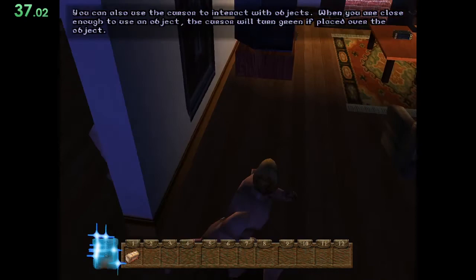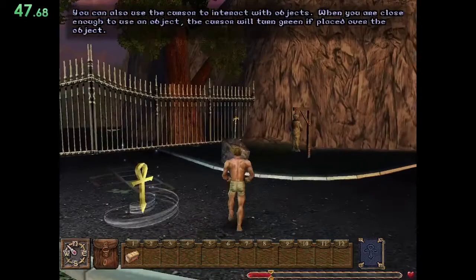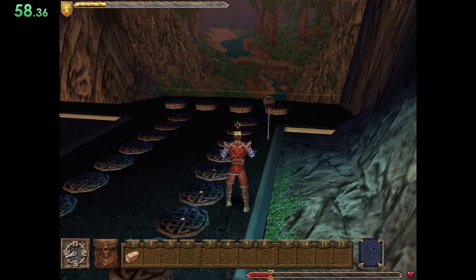When you are close enough to use an object, you still have much to learn before you travel to Britannia. Visit the training area on the northwest side of your house. If you wish to use the object, click the left mouse button. For my next piece of counsel, left.